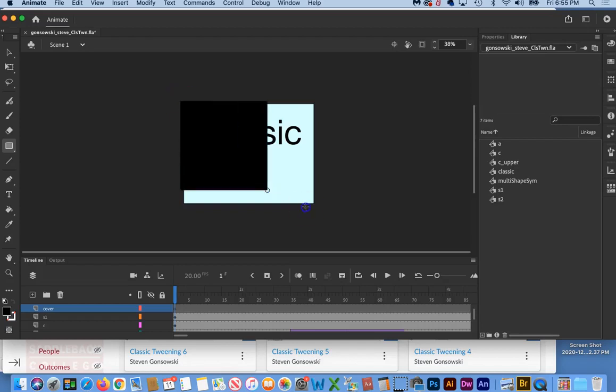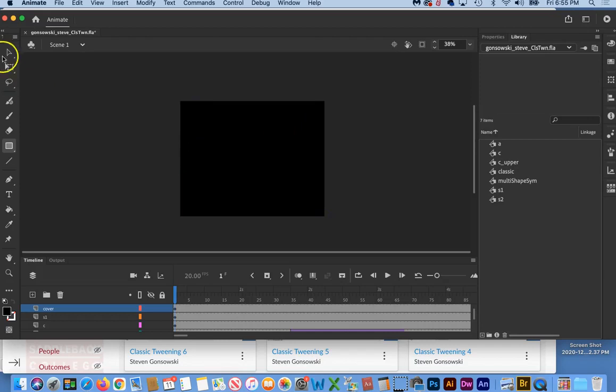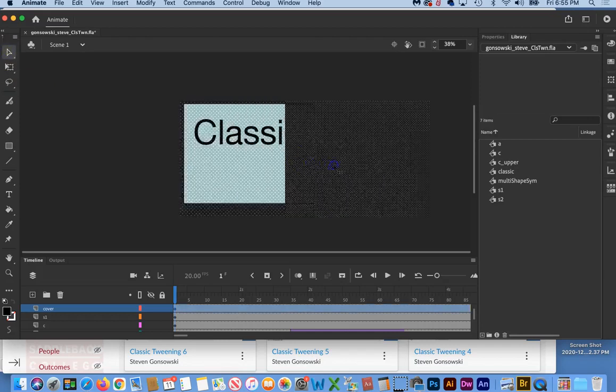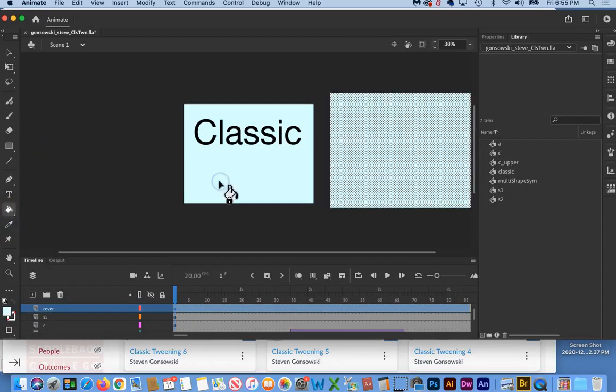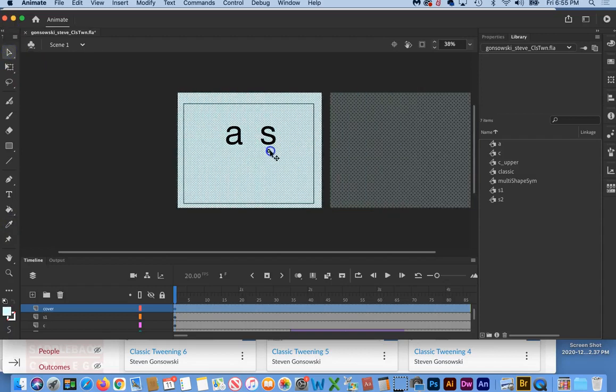I'll make it just a little bit bigger. I'll click and drag, move it away, because I want this to become the same exact color of the stage, and rather than trying to figure out what that was, I will grab the eyedropper tool from over here and eyedrop on the stage. Now I'll move that back into place.